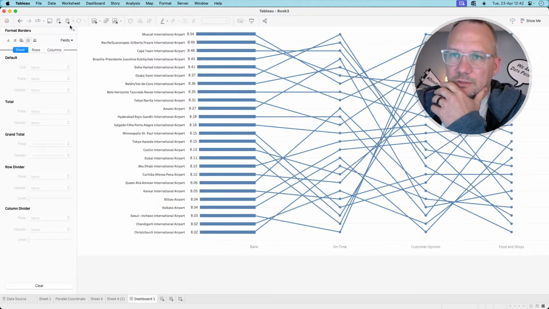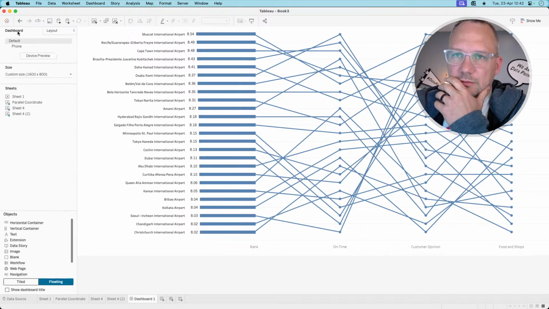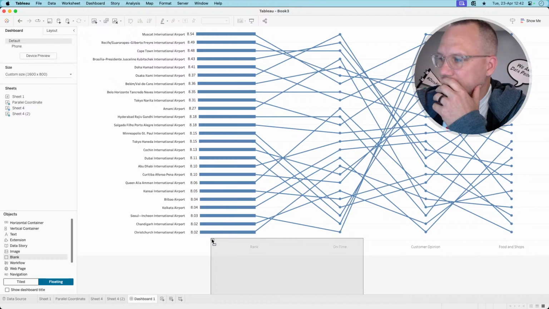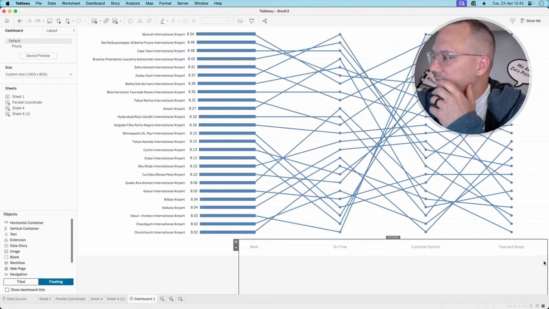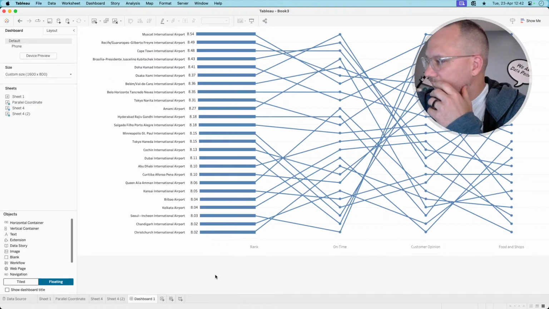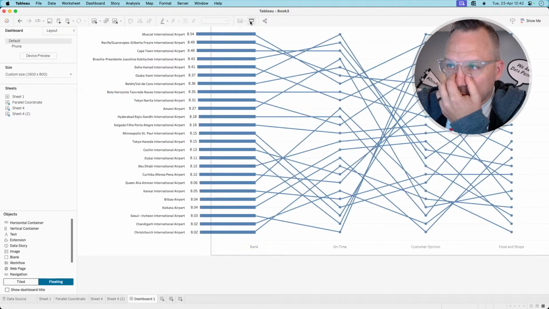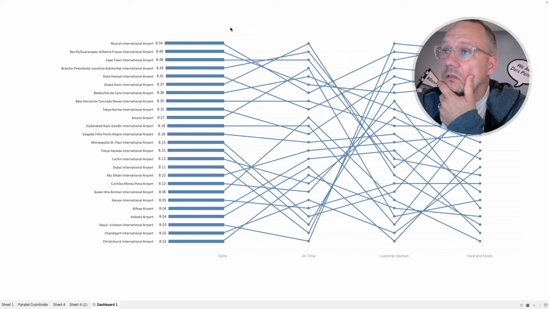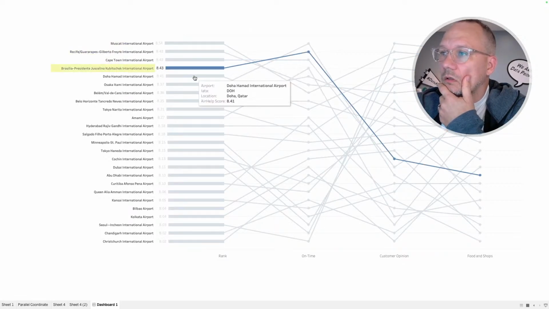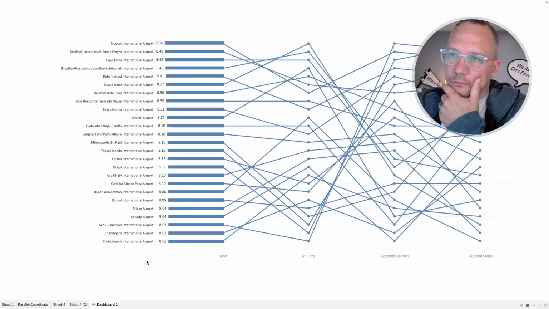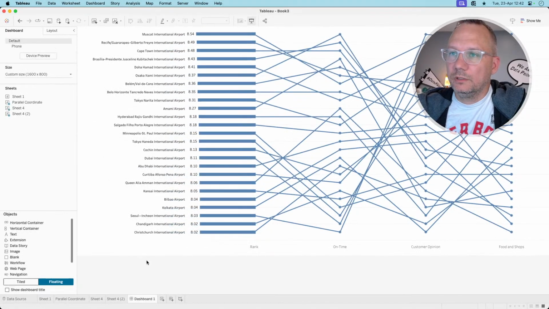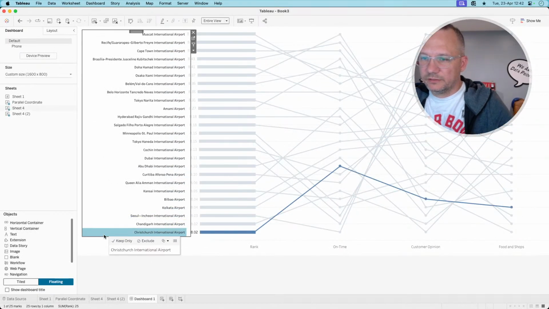Yeah, and then we'll kind of clean this up a bit. I don't want people to hover on. Let's see what this looks like. And then maybe we'll go back to this.